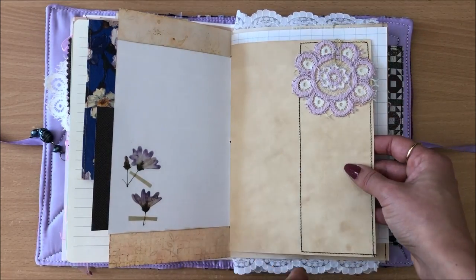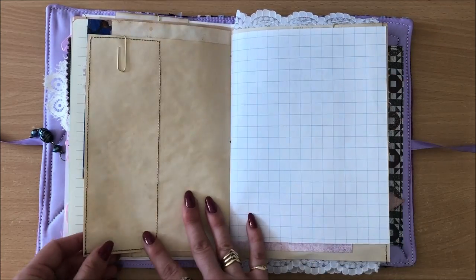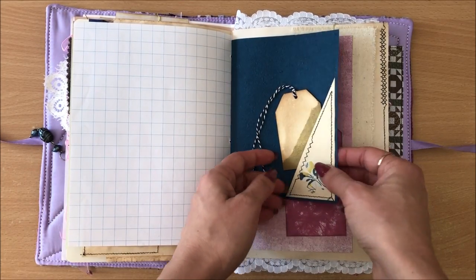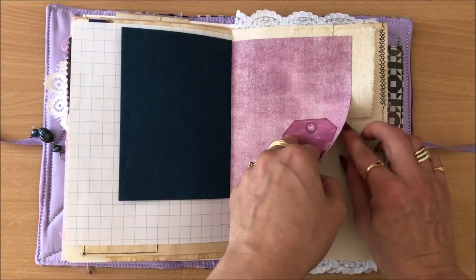Okay, this is removable, so you can pop it down anywhere you want. And I dyed that with, I think it was cabbage leaves, that one there. I have a video on using natural inks. And then here, a little pocket and a tag and a short page. Here again, most of the things are removable.